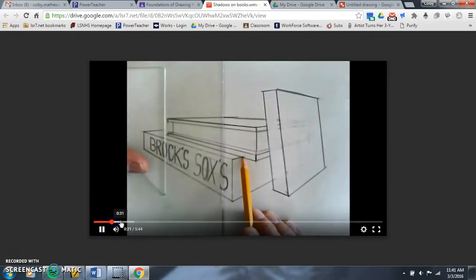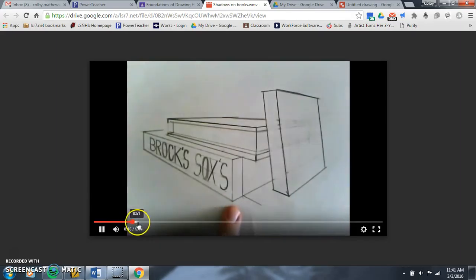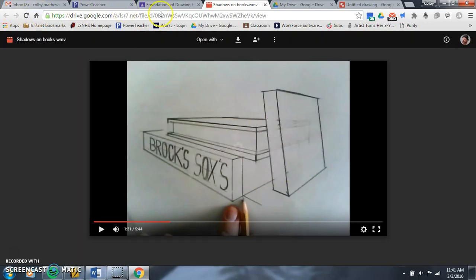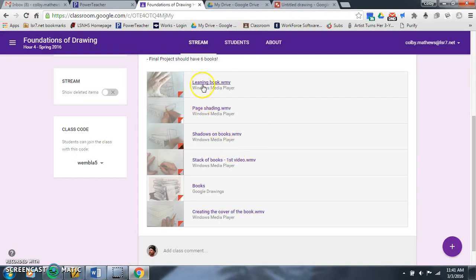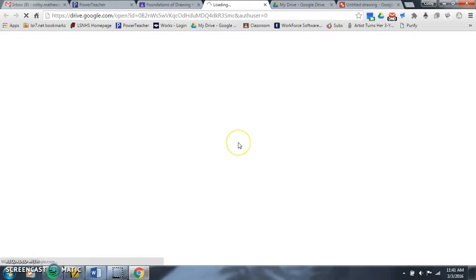And the kids are then able to access this anytime they want and watch me go through and create the process of, for this one, we're trying to create a shadow of where books are hanging over and a shadow behind where maybe a book that's leaning up against something is, to give us a little bit more depth and give us a little bit more form on the objects. So the kids were able to go through and access this. I'm going to see if I can get one to actually run.